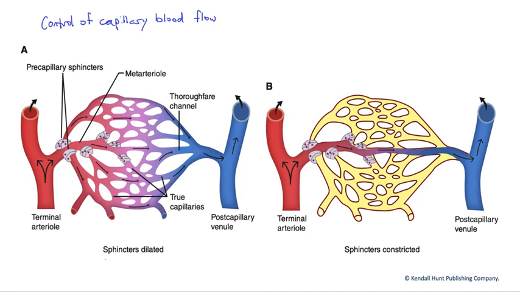In these figures, we want to look at the control of capillary blood flow and how that flow is adjusted to meet the needs of the tissues that these capillaries supply. Now, blood flow to a particular tissue, again, these are microscopic images here, right? The cells of the tissue would be found out here in the interstitial space.